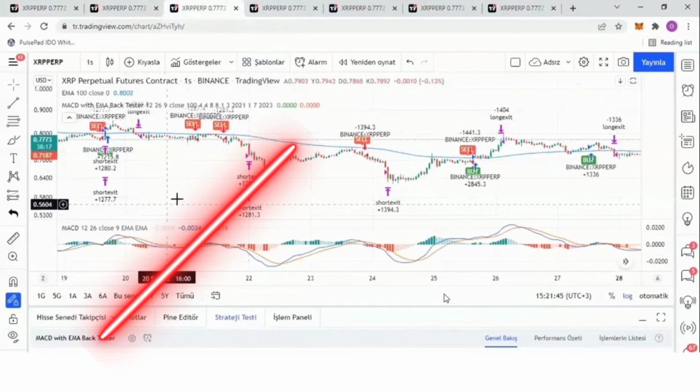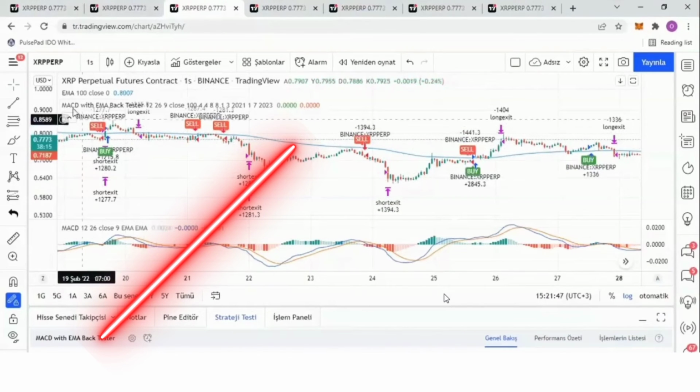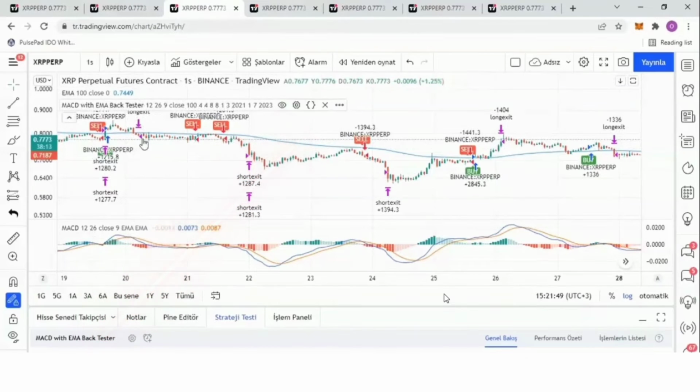We will use a 100 bar exponential moving average as our long-term trend direction indicator. If the price is above it, then we will consider that there is a long-term uptrend, and if the price is below 100 EMA, then we will consider that there is a downtrend. First, we will check all MACD signals without any filter. If a MACD crossover happens when the price is above 100 EMA, then it will open a long position, and if the cross under is happening when the price is below 100 EMA, then it will open a short position.